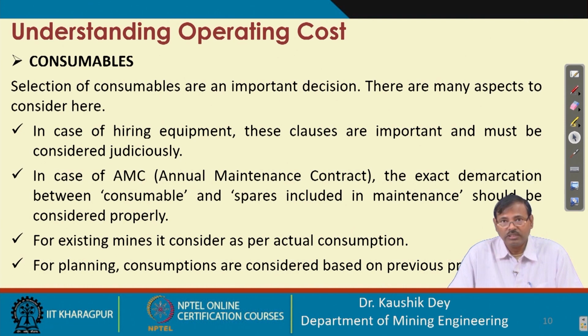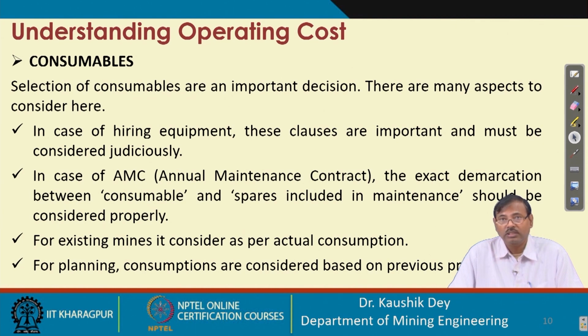So, if the machine is on hiring basis, then you have to put this clause that whether the schedule maintenance will be the part of the equipment provider, or the daily maintenance is the part of the equipment provider, or what will be the consumables. For small consumables, maybe grease, it may not be a significant cost, but for the main big consumables like tire, drill bit, you can see the drill bit cost is 10 rupees per meter, it is coming by bit only.